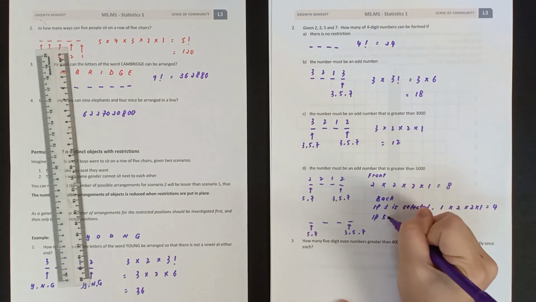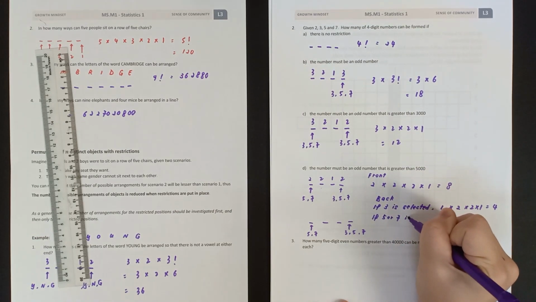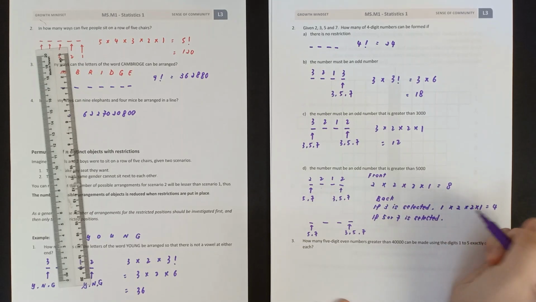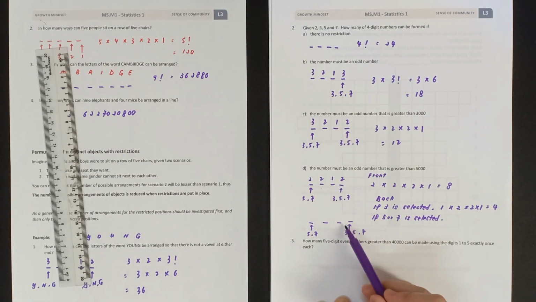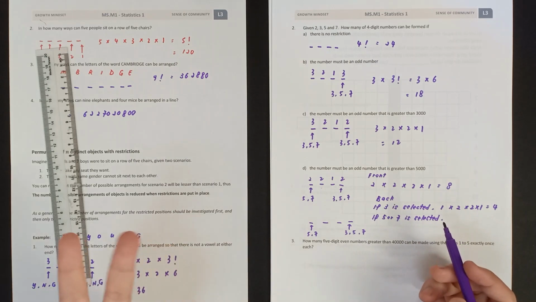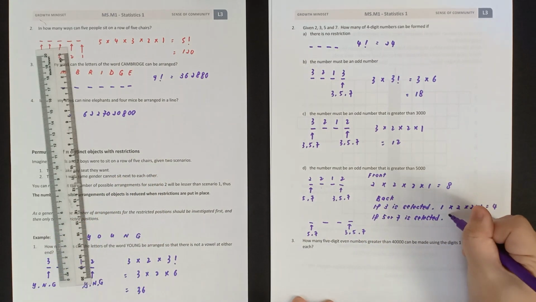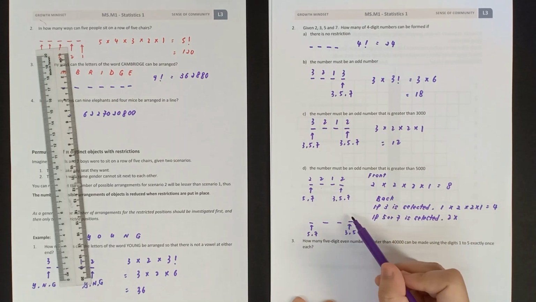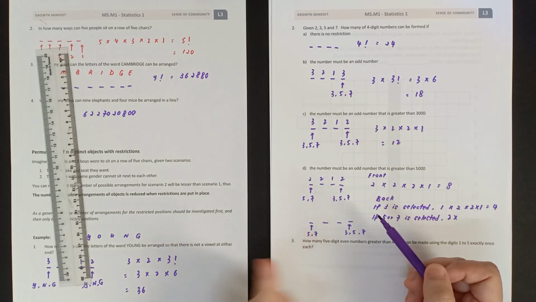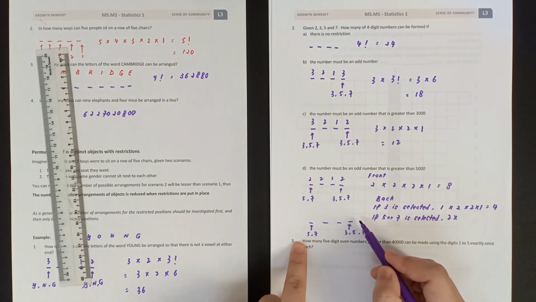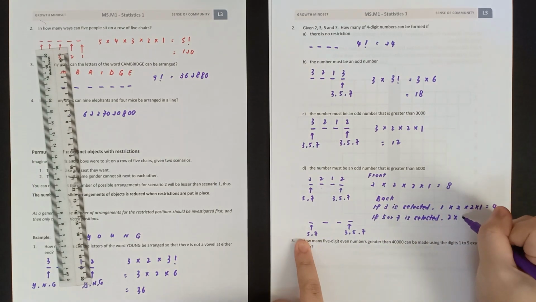Okay, so if 5 or 7 is selected, then what happened? Okay, so 5 or 7 is selected, meaning that I'm assuming for the last part, how many do I have? I have 2, correct? So meaning 5 or 7. So I have 2 choices. So when 5 or 7 is selected here for the front part, I will be left with 1 choice, because if 5 is selected, then I'm left with 7. If 7 is selected, then I'm left with 5. So that's why 2 times 1.